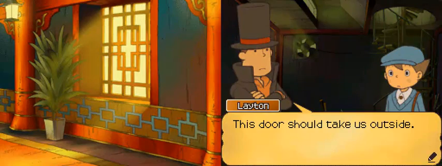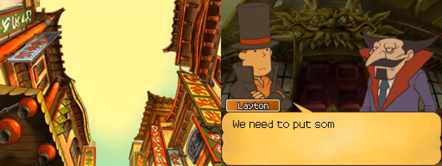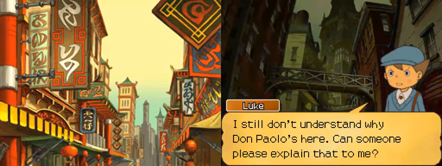So I guess we're just leaving now? This door should take us outside. Well, look at that, we made it out. And there's no mafia guys here? Seriously? We need to put some distance between us and the pagoda. Let's move. I still don't understand why Don Paolo's here. Can someone please explain that to me?